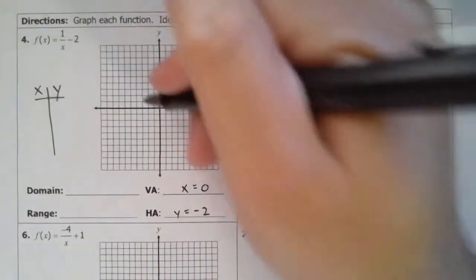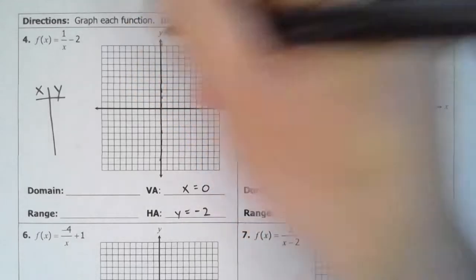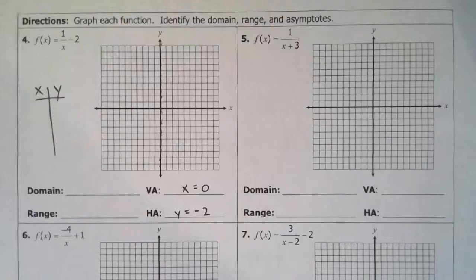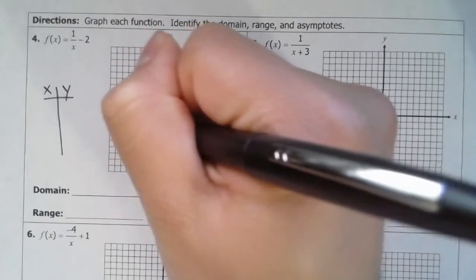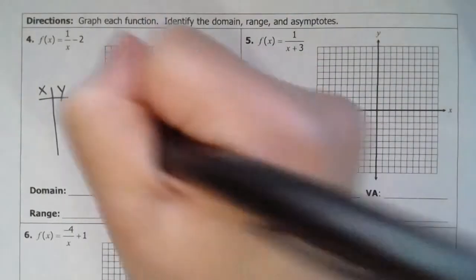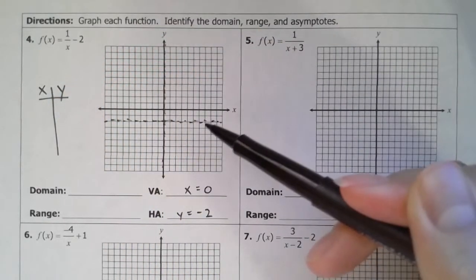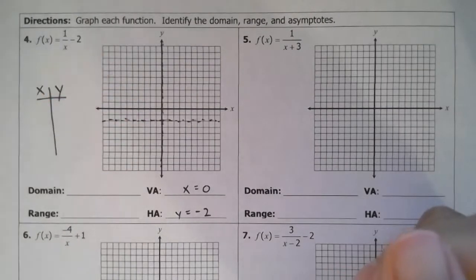So I know I'm going to have, you can't probably see these on the video, right? I'm just going to have a dashed line denoting my asymptote. It's pretty much the y-axis. The horizontal asymptote would be at negative 2, so I'm going to have another dashed line denoting my horizontal asymptote here. Okay, let me use a different color once I actually get to the graph. So I'm going to use red once I actually graph it.